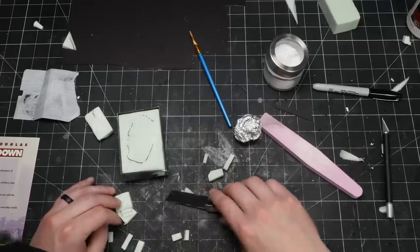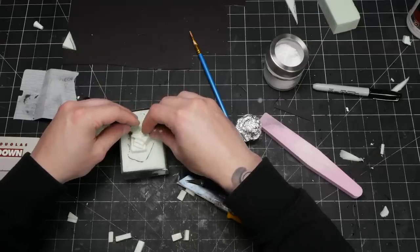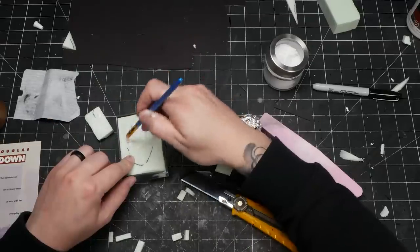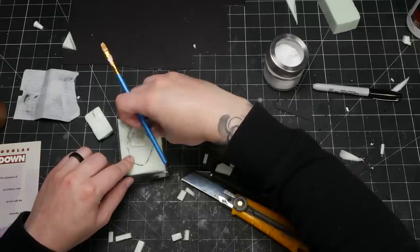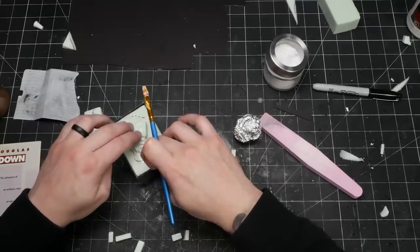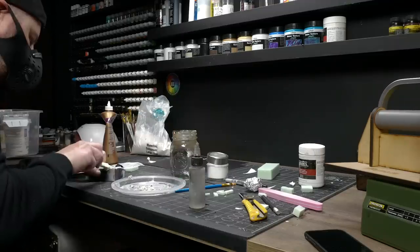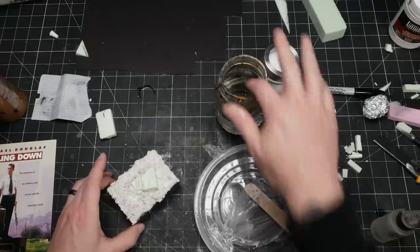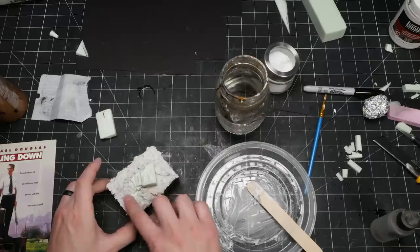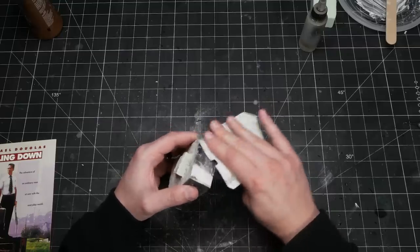Throughout the course of making the base, I actually modified them over and over again until I finally got them looking close to the cover scene photo. It's kind of funny because I first made the steps with the hot wire cutter, but by the end of it all and all the revisions, I'm pretty sure the finished steps were cut entirely with a knife. I've struggled a fair bit in the past getting little base edges to look right, but this time I didn't run into any major issues and I think I'm finally getting a good grasp on this seemingly simple task that carries so much importance for the finished piece.